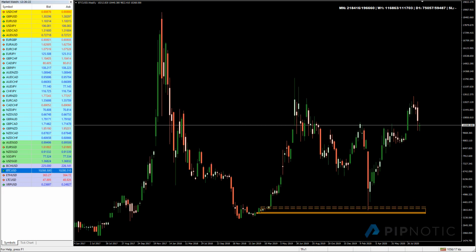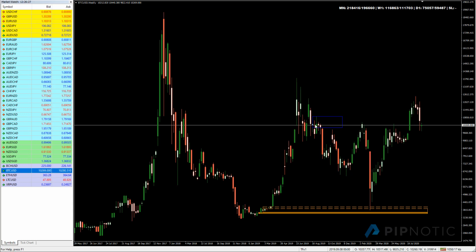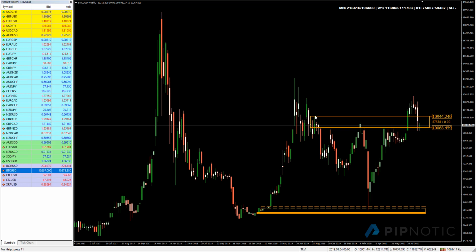So as I mark these off with a rectangle, you can see this is a little bit messy, but you can see it looks something like this. Our price moved sideways. We tested it once, twice, three times, and we started to paint these white candles just below. Then we gapped north, and so now this area is gone. Okay, there's no supply in here. Okay, we do have the beginning of a sell zone here. We'll have a look at that in just a second, what that means and what that looks like.